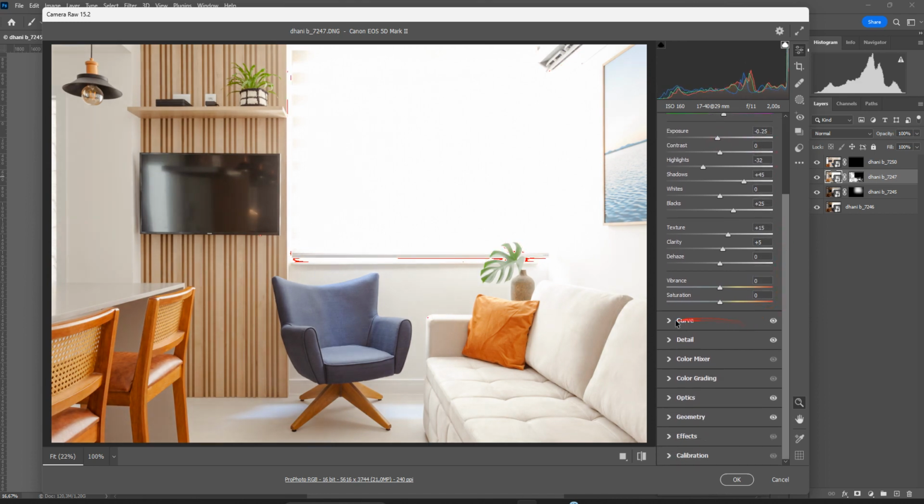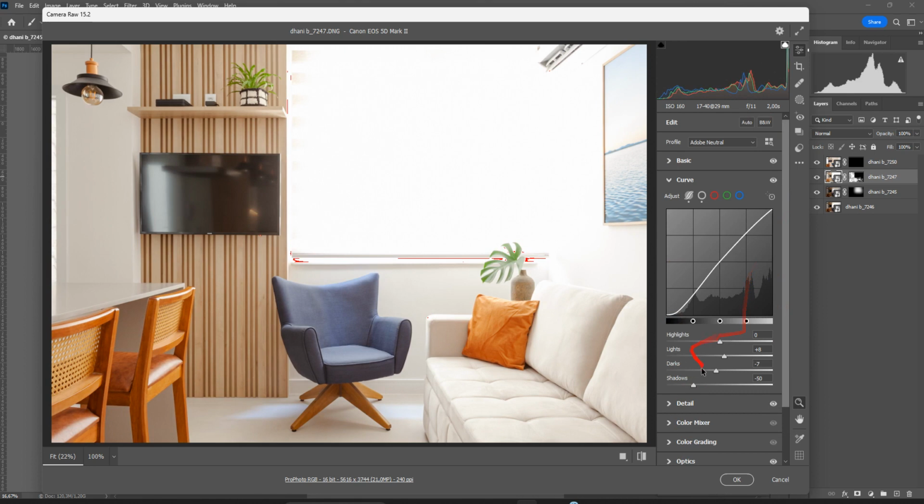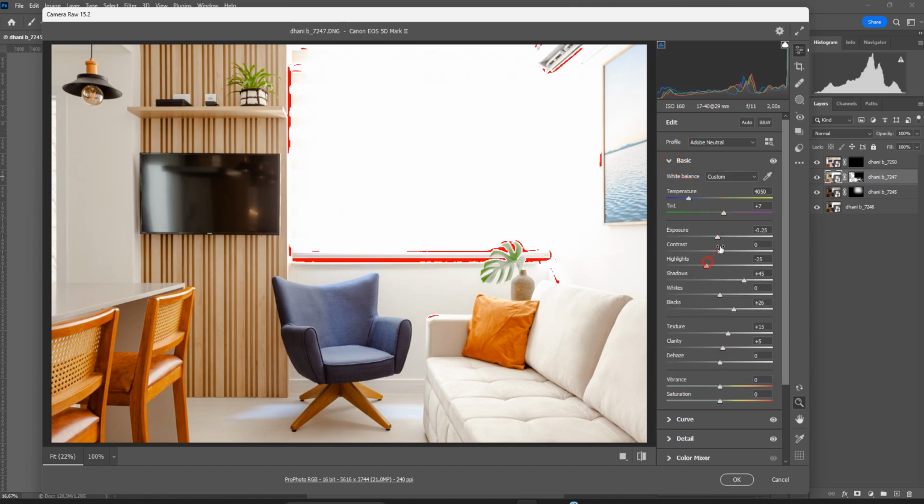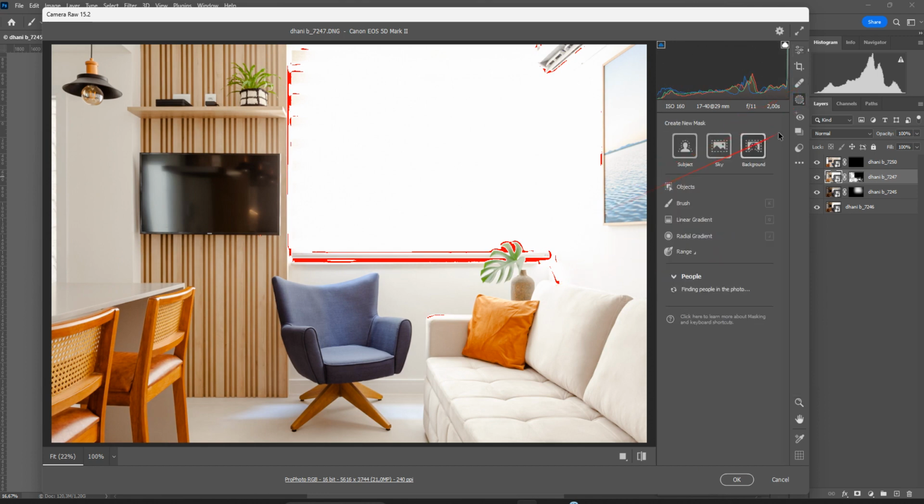And I can come here to my curves where I'm going to be adding my contrast, take my shadows, bring them down. Oops. I have to leave my markers on. Bring those shadows down. So what this is doing is now I have shadows that are nice and bright, but they don't lack contrast. Perfect. I'm going to color correct that area I'd spoken about as well.